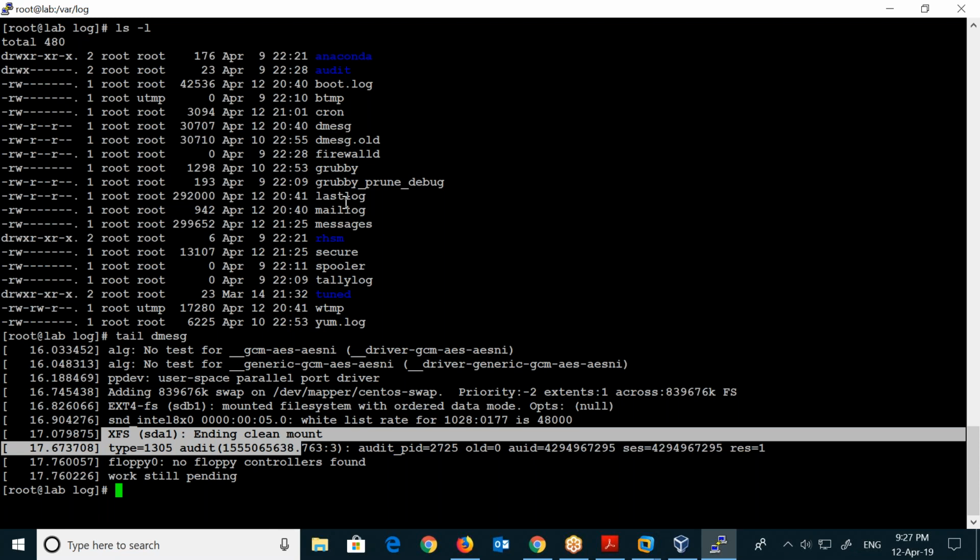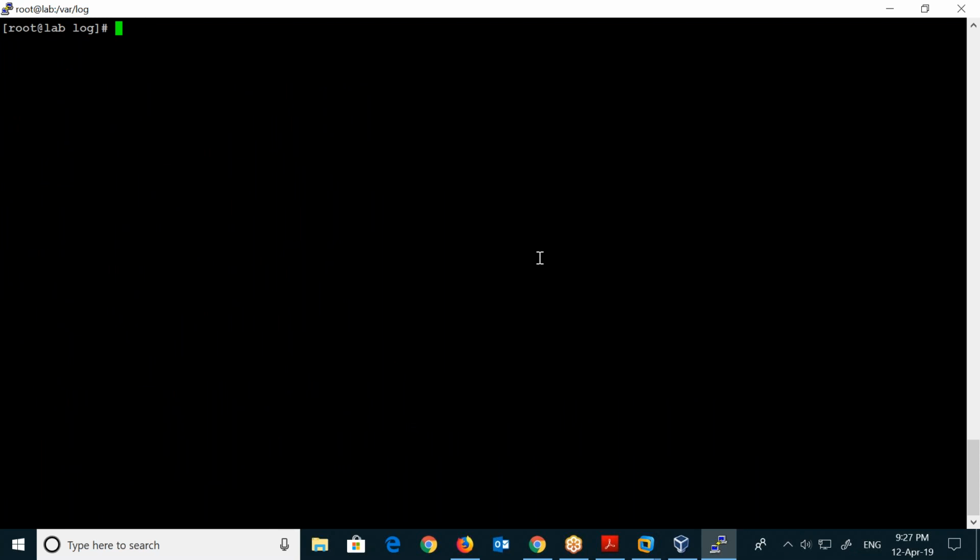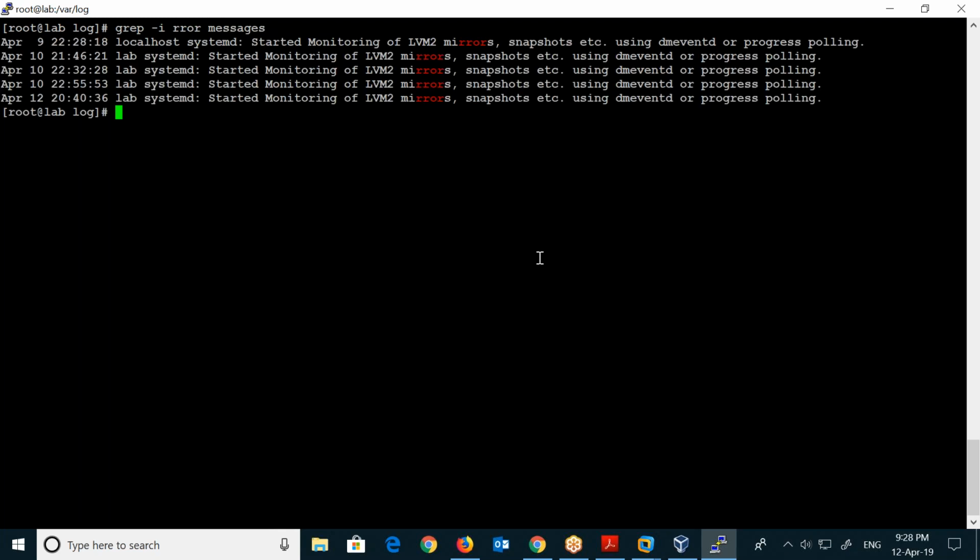Secure log, mail logs, audit logs, all these kinds of things will go here, right? So I should be aware of where the logs go, how I read them, and how I manipulate them. I can grep for some strings, I can grep -i, ignore case, let's say error, from messages, right? Some string I want to look for.